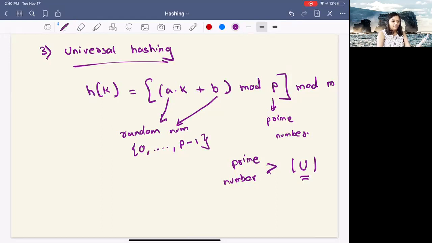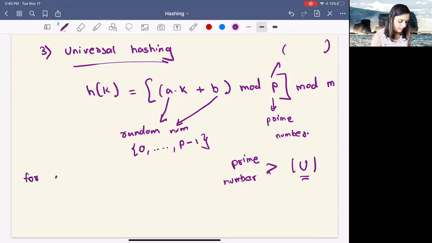Once you have that, you apply it to this mathematical function, where p is just a really big prime number and a and b are just random constants, anything between 0 and p minus 1. This function is one of the popularly used hash functions. Why is it popular?